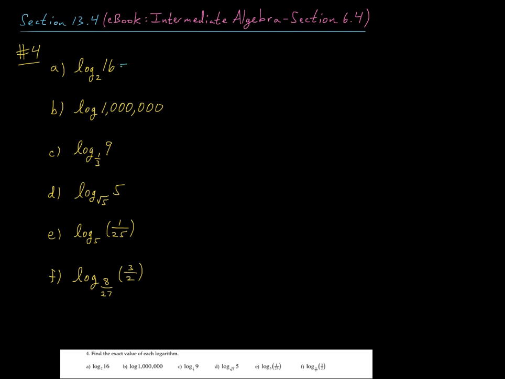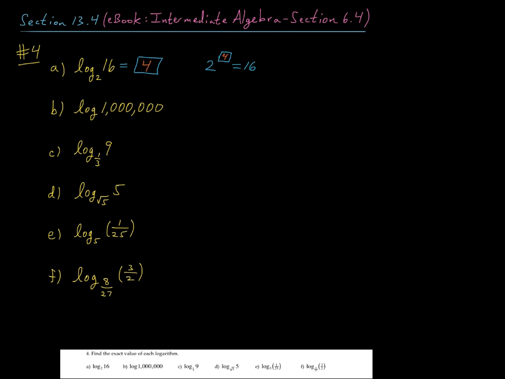So here's the idea. I'll say my answer I'm going to put right here in this box. What must go into this box to make this statement true? Well, 2 raised to this number, so I'm really converting now from the logarithmic to the exponential statement, 2 raised to that number has got to come out to be 16. Now you just got to think, what number can I raise 2 to get 16 as a result? That would be 4. So my answer here would be 4. Log base 2 of 16 is 4 because 2 to the 4th is equal to 16.